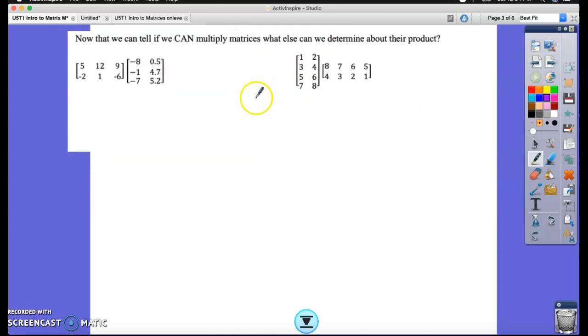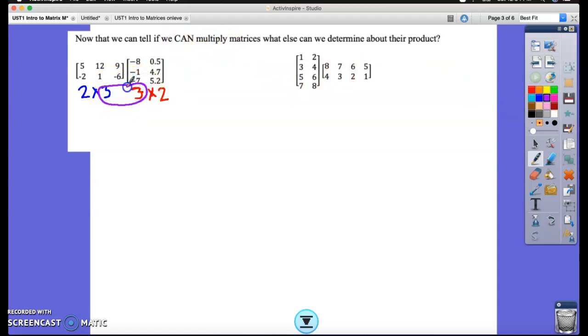All right, now that we can tell if matrices can be multiplied, can we tell anything else before we actually do the multiplying? Because the multiplying is a little bit of a process, which we'll talk about tomorrow. So, just like before, I'm going to talk about the size. 1, 2 rows, 1, 2, 3 columns. All right. 1, 2, 3 rows by 1, 2 columns. Now, the directions kind of implied that we can multiply these, so these numbers should match, which they do.